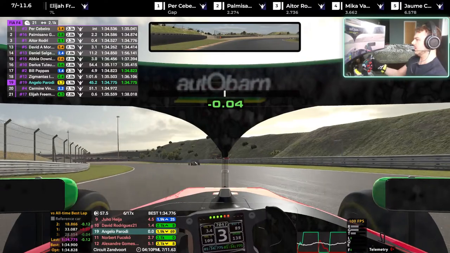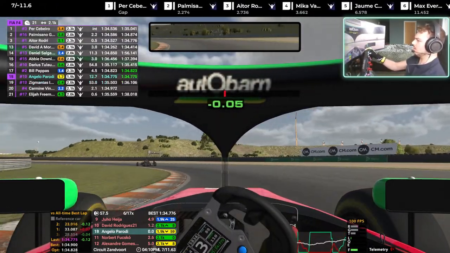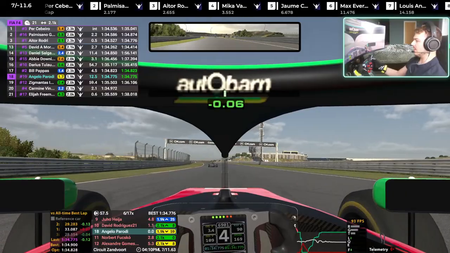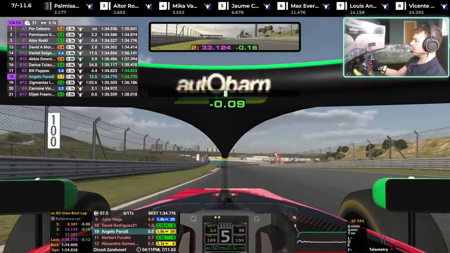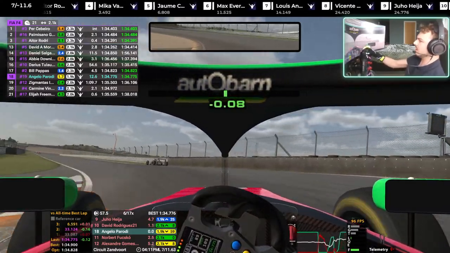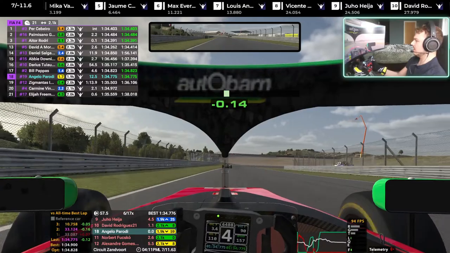Made a bit of time through there. Carried that extra speed in. Watch your rear end. Okay, we made that nice. Are we catching? No, we're not catching the people in front of me. Light track position in front. That was a nice line. Hooked it up at the right part of the corner for the exit.